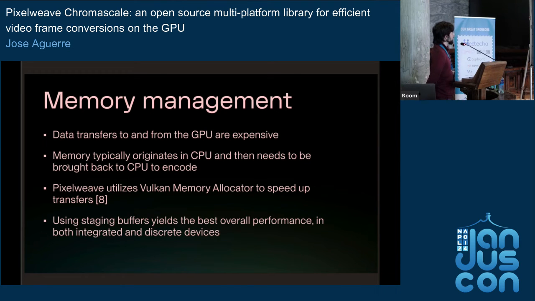So the way we do this is using the Vulkan memory allocator that speeds up transfers, and we use staging buffers that yield the best overall performance, at least in the tests that we did, which involved both integrated and discrete devices. So that means that we tested this on NVIDIA and AMD cards, which are discrete devices, but we also tested this on integrated devices like those in the Intel CPUs or the M1, M2 of Apple.